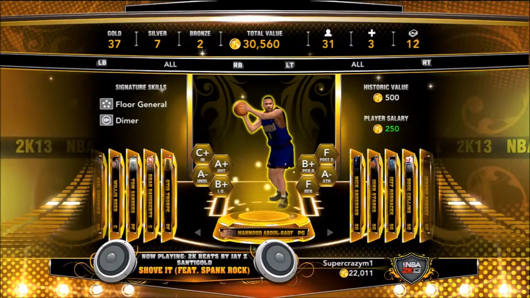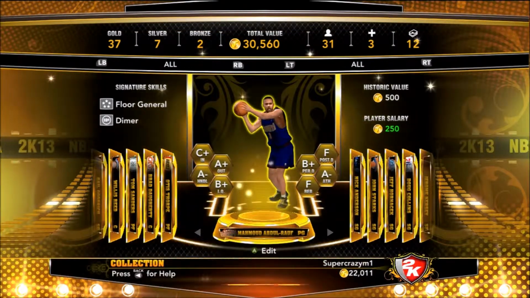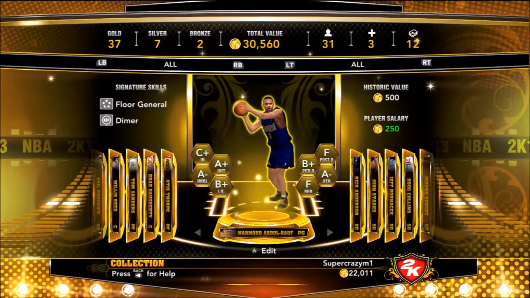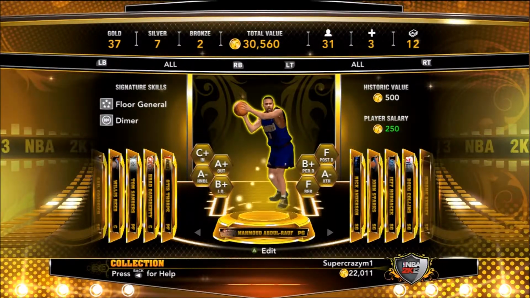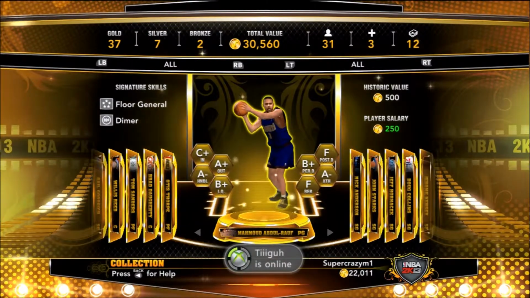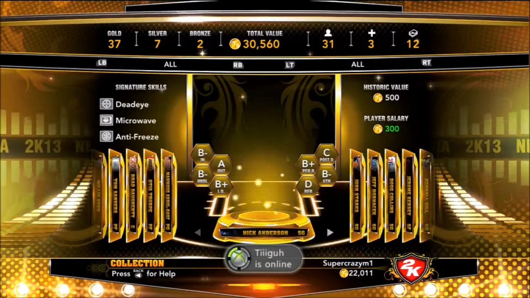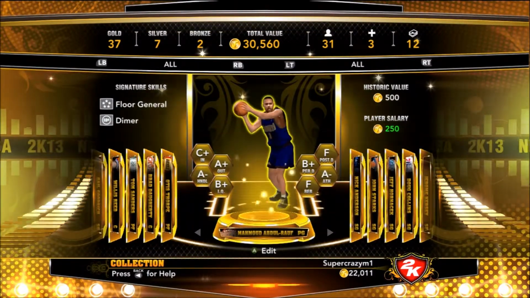Don't kill me, guys, but he was my backup point guard for a while until I got Magic Johnson. It was him and Gary Payton, and this guy right here. I swear by this dude. He's a good shooter, and just a solid defender. I didn't mind having him at all.